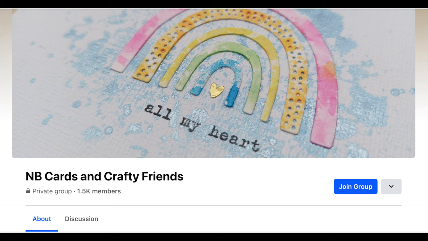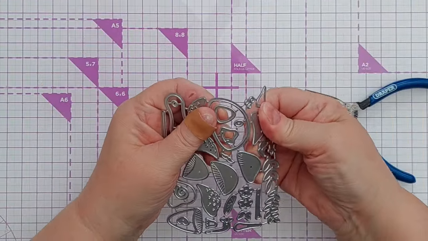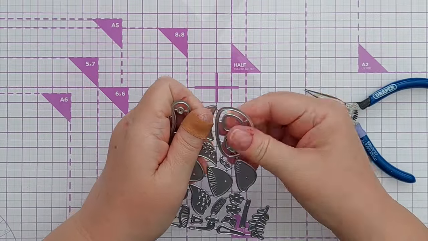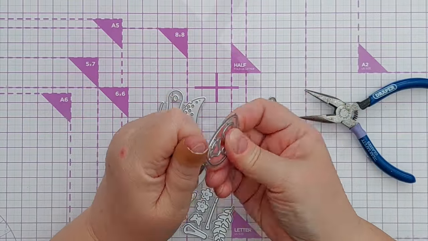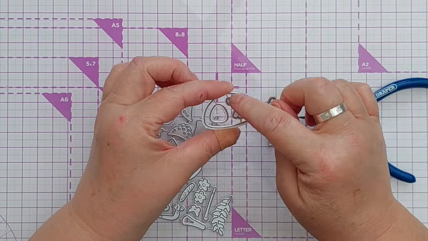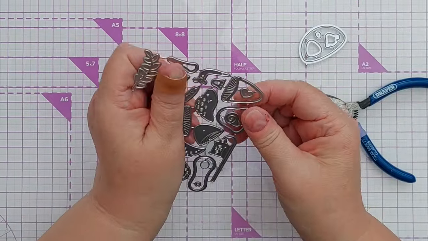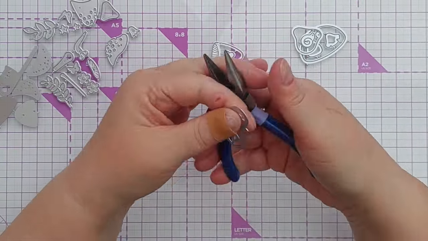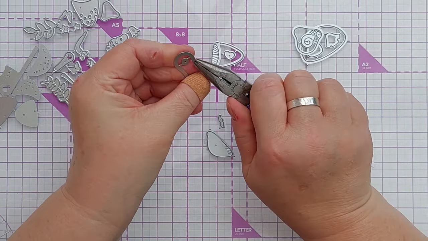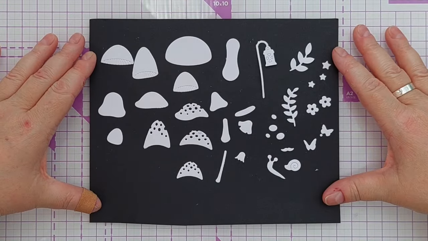The first thing that I'm going to do is separate out some of the dies, because this one for example is a mushroom or toadstool top but it's got bits inside it that aren't meant to be there. There's a couple down here like that, and once I've done that I'll cut some out of smooth white cardstock.